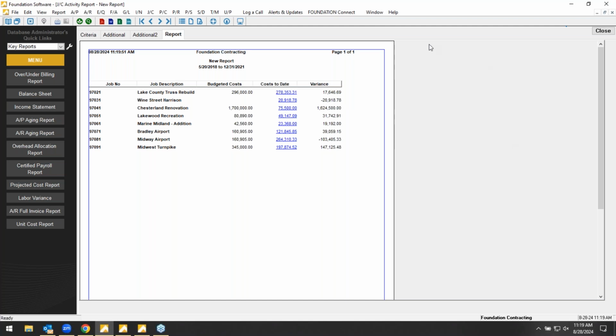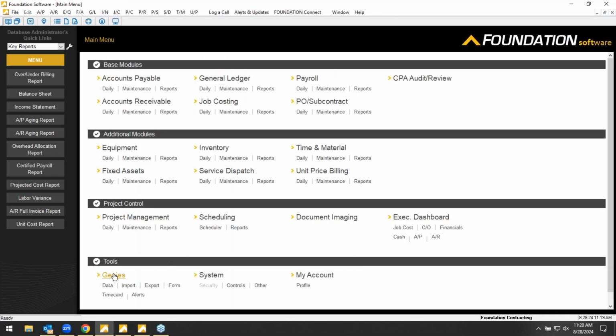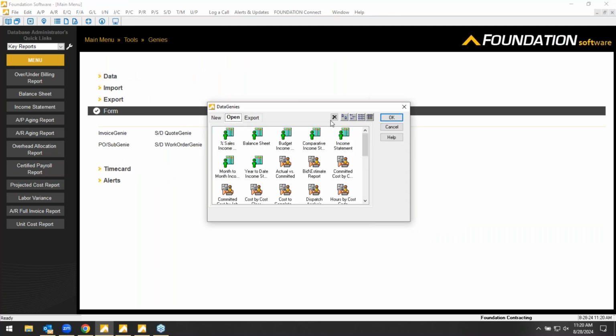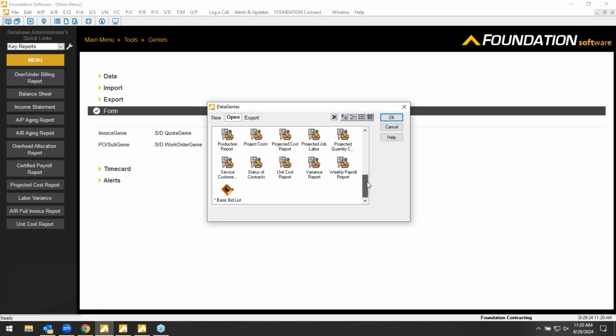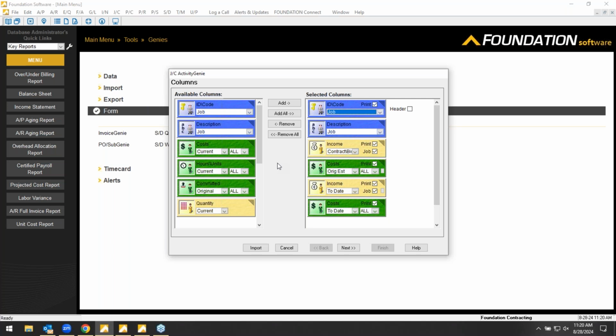So the point is, if you need something that we don't have by default, pretty easy to pick up on, or if we have a report that's very close to what you need, pop back into that Genie. Instead of creating a new report, go to open up whatever report you want to modify, like that status of contracts report that we looked at. And now you can modify the report, add columns, remove columns, meaning nothing is set in stone. If you need to make a couple tweaks to these reports, no problem. And then you can do a save as. It would hang on to that original, then it would show the new report with those modifications. Again, if you just need to make a couple changes here or there.